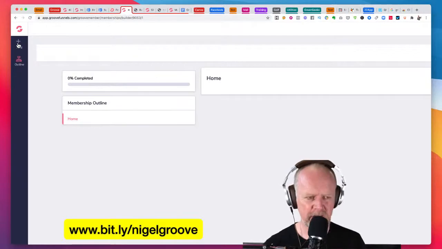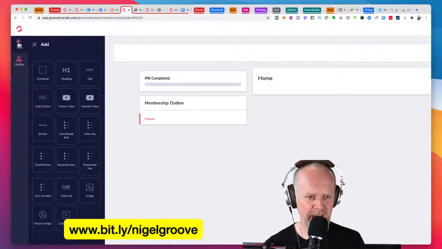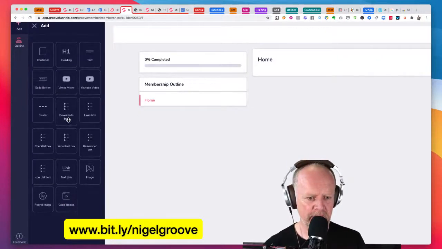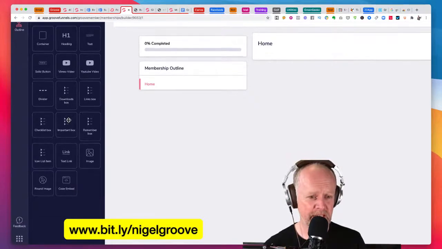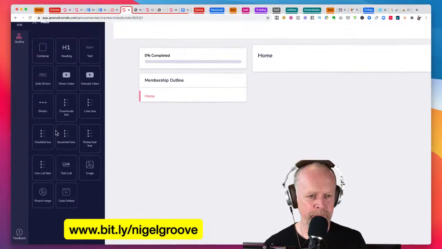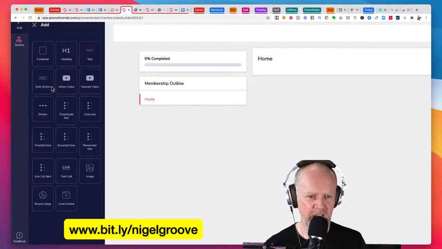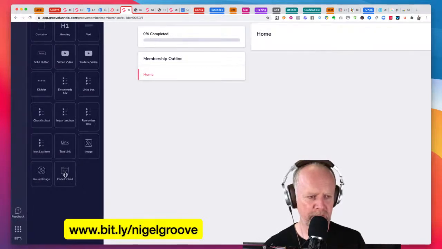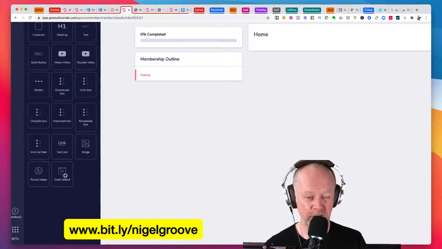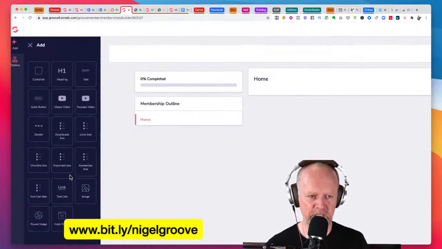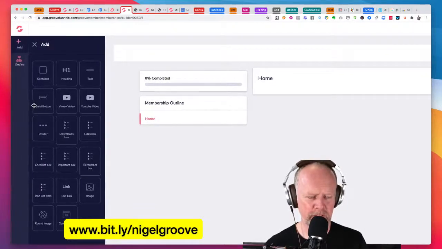The weird thing is it's kind of the wrong way around to my mind, but the add is everything that you want to put in a particular membership page. So typically it's going to be a video. It might be some text, or it could be some downloads or an image. And often if you want to do the code embed, that'll be the code normally for a video, something like that. But we haven't really got anywhere to put them apart from the membership outline, and we've only got the home page. So how do you do that?